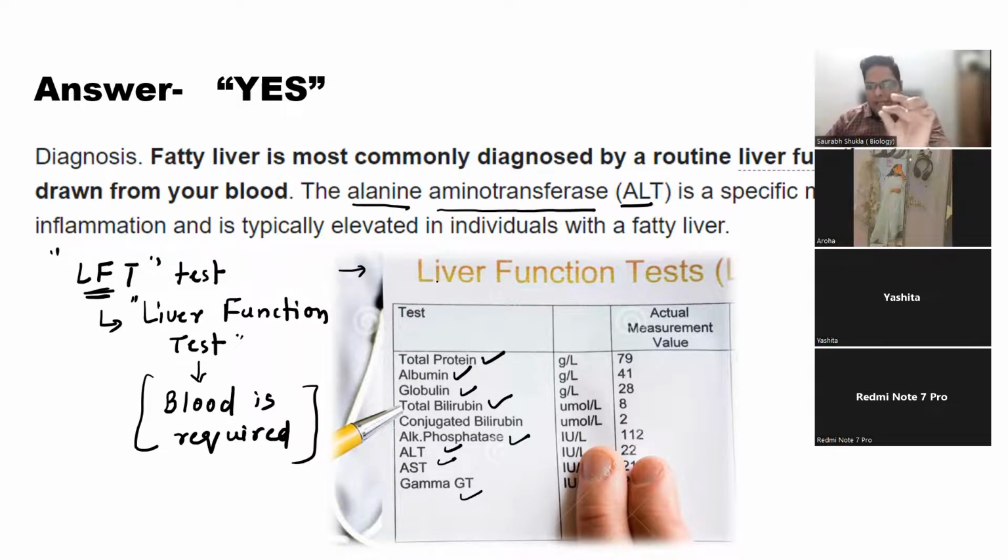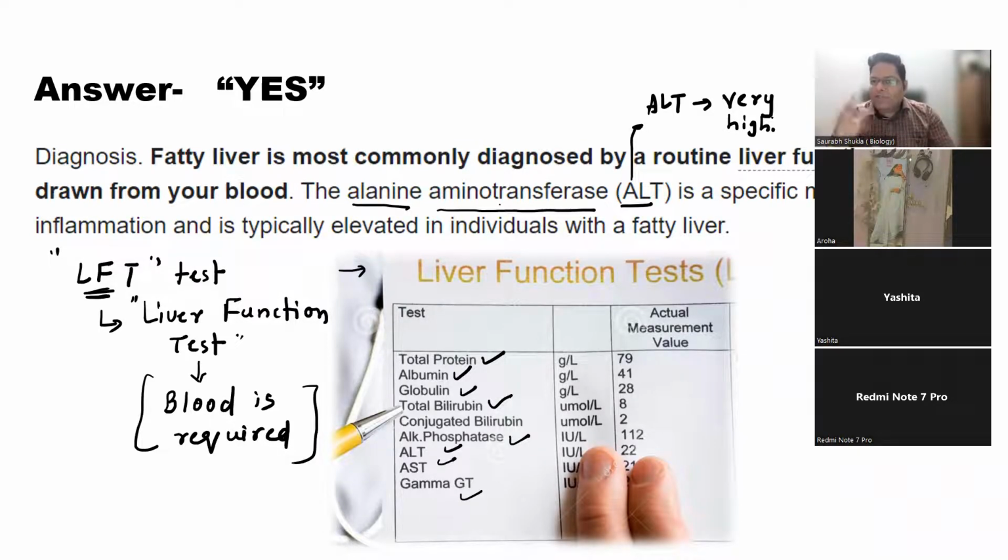For example, we are taking one example, alanine aminotransferase. It's a big name, so don't worry, we have the shortcut also. We have a short abbreviation, ALT. For example, if the ALT value is very high, and you are checking this blood test report of the liver, and with the help of the LFT blood test report, the ALT value is very high. So what's your observation? Now, after this session, each and every student will be comfortable with blood test reports. This is my challenge. This is my promise for my students.